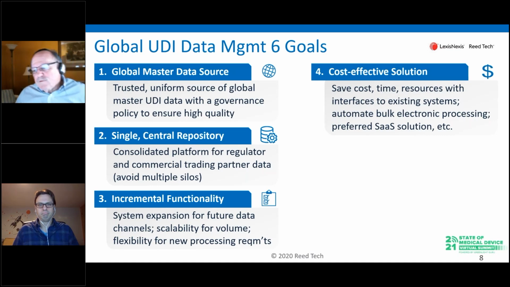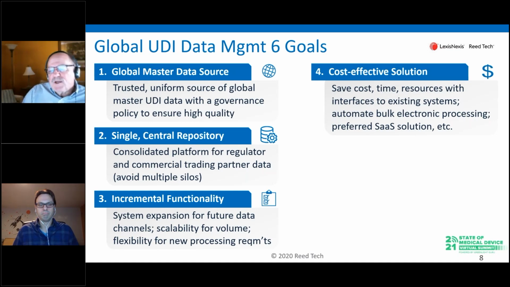The fourth one being cost effective. So this particular item usually appears sooner or later on all the goals for a project: saving costs and time and resources. You want to build connections. Nowadays with technology, you're able to have electronic processing and updates.